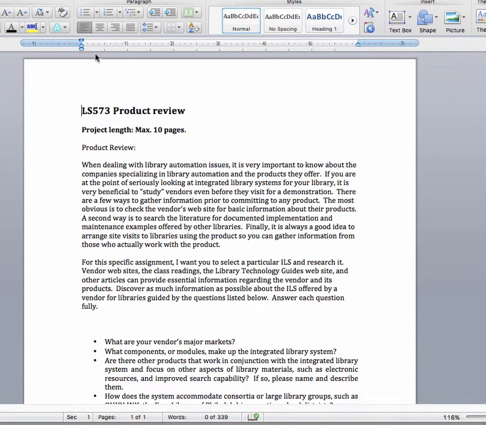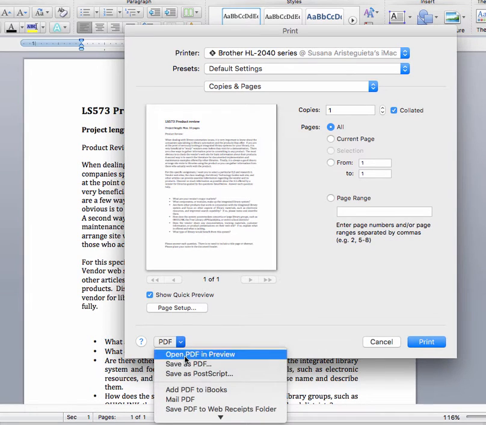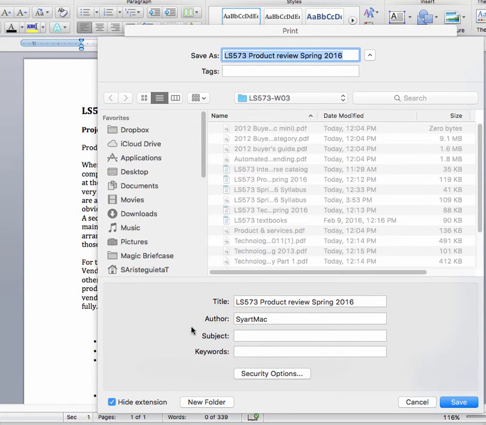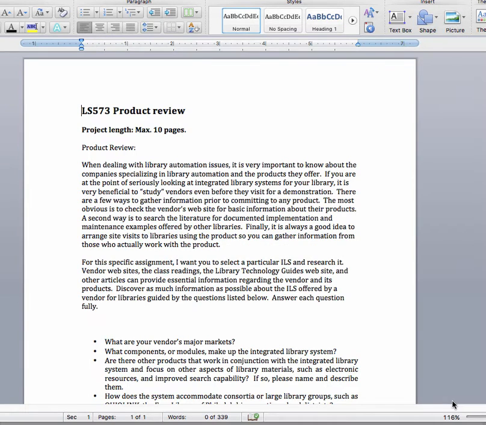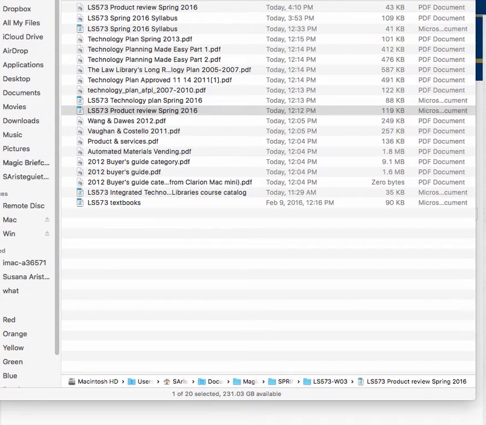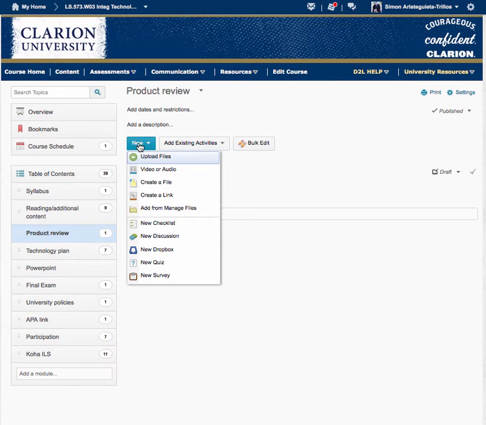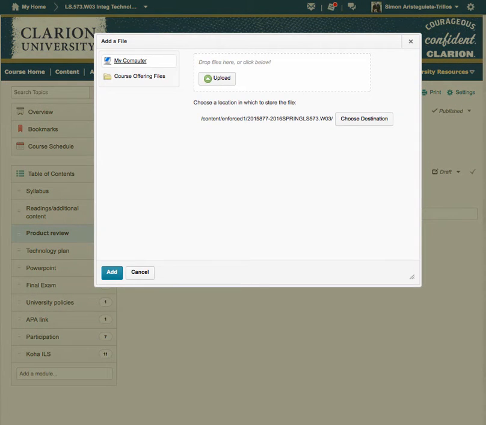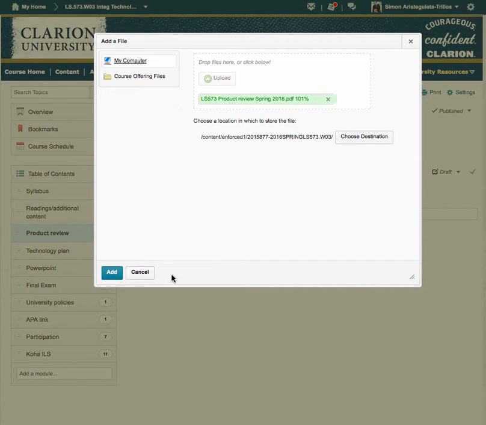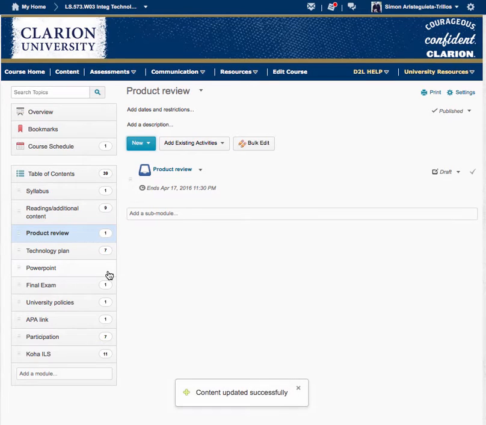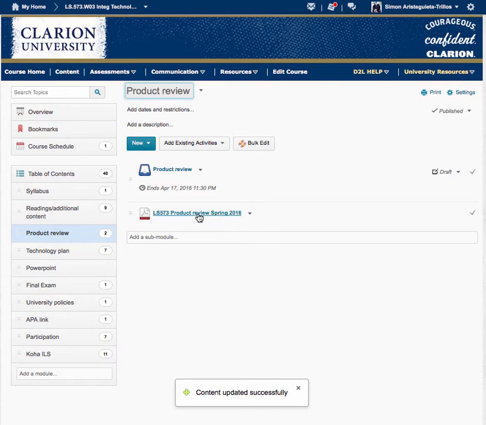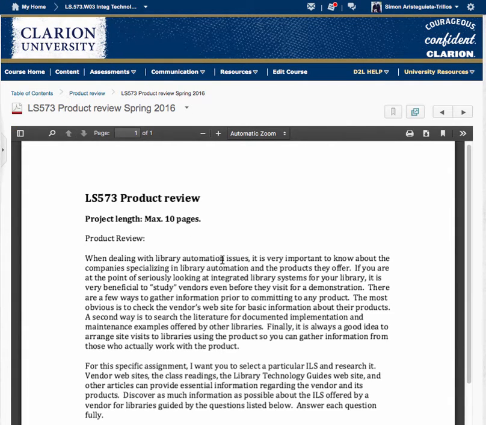Now I'm going to put this as a PDF file. So I'm going to click here, file, print, save as PDF. I'm going to make it save right there. Okay, this is the first assignment. Let me put it in here. So we're going to add a file here. Upload file. And here it is. And we're going to be adding this. So now when you see this video, you know it's going to be here. This is the Dropbox link, okay? Click here, there it is.